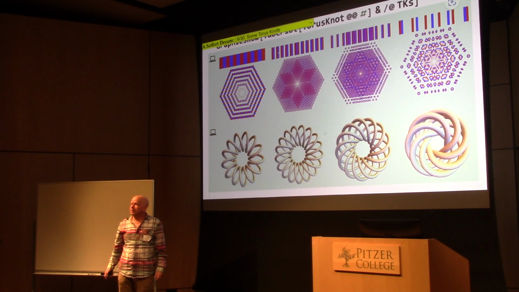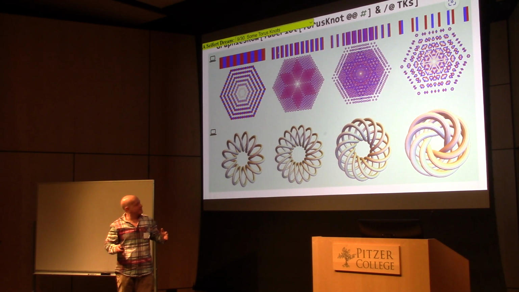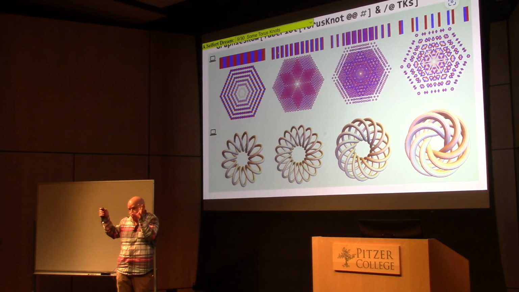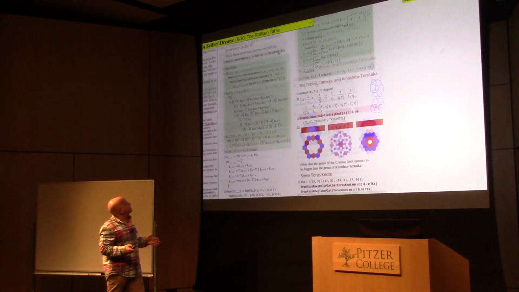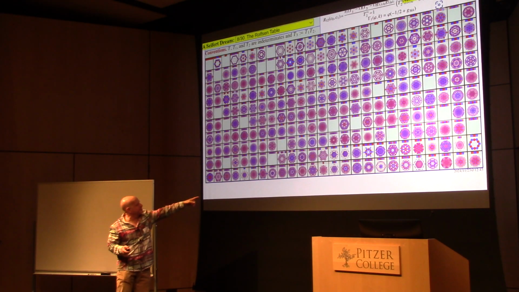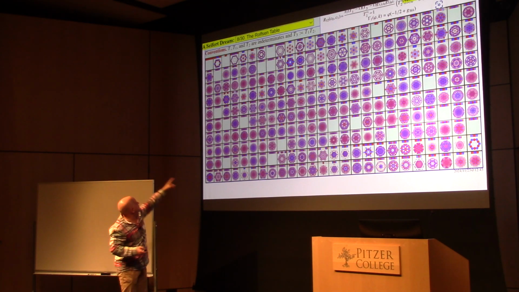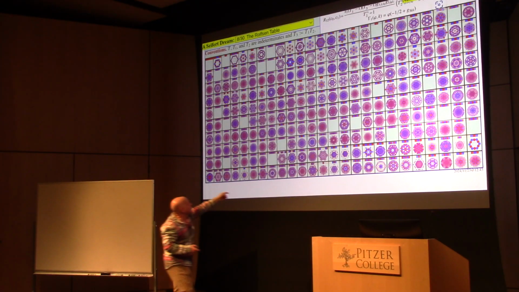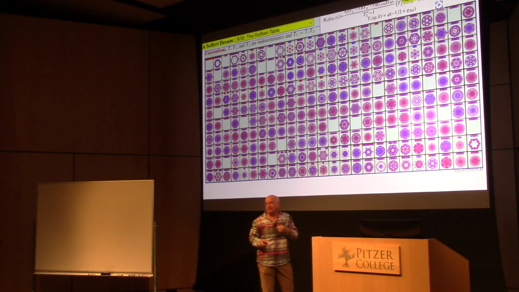Yeah? Are you also standardizing the size of the picture? Yeah. And I mean, I'm shrinking. With more crossings, it gets bigger? Well, no, I'm shrinking the pixels. So with more crossings, the picture is always of the same size. The pictures for the Rolfsen table are always of the same size. Right. But if you look at 3.1 up at the top, you can actually see the individual pixels. And if you look at large knots, it's quite hard to see the individual pixels.